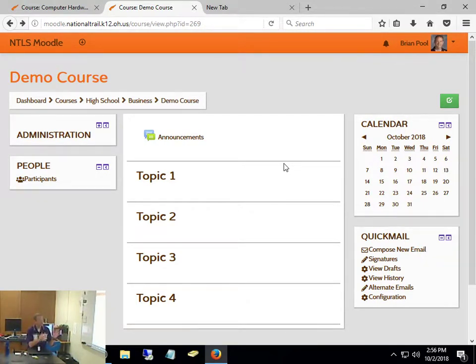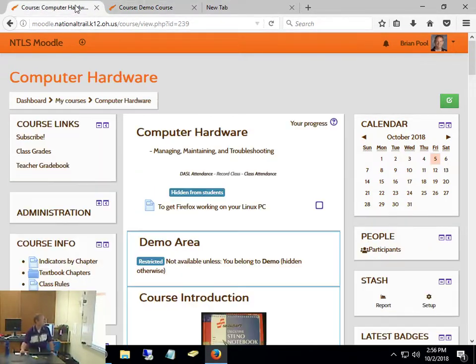So as far as Moodle goes, the way courses work is that you get a course for German, and you could have 4 sections of German, but you're all keeping them together in here, and they'll automatically be divided in your class by what are called sections. So I'm going to go back to mine over here just to show you.